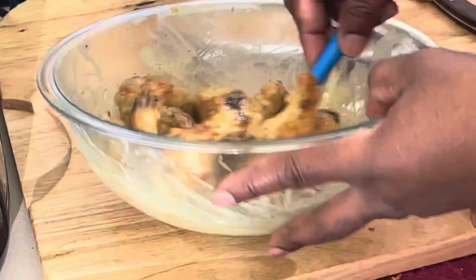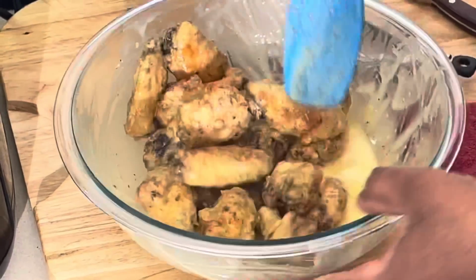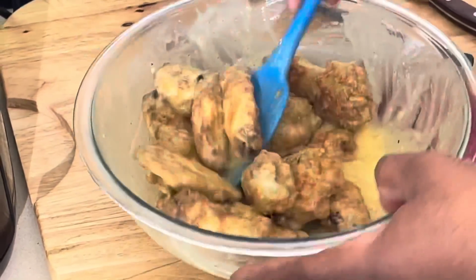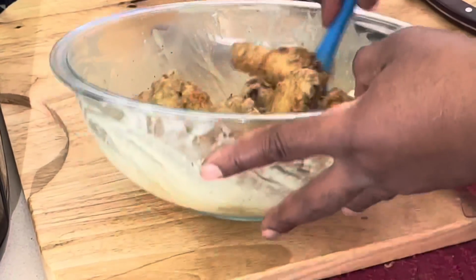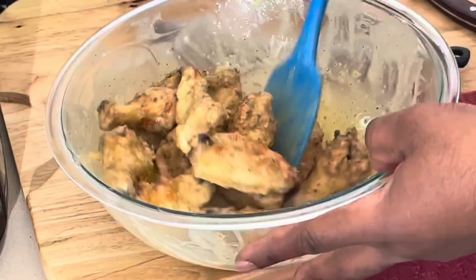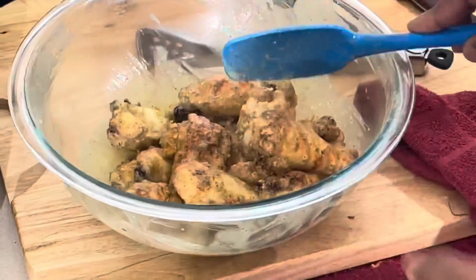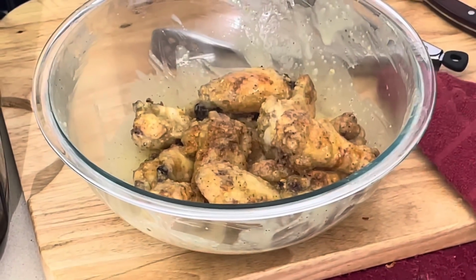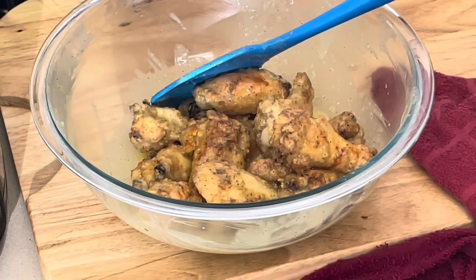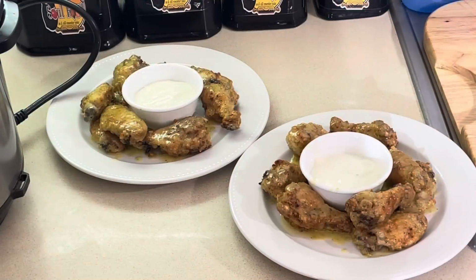Now what I'm gonna do, I'm gonna let this soak in here about 3 or 4 minutes. I'm gonna step off, and we're gonna come back. I'm gonna have it all plated up here. We're definitely gonna try them out here. The key is to make sure it soaks up all that goodness, all that nice lemon pepper sauce. Yeah. So anyway, y'all, we'll be right back here in a few minutes, and I'm gonna plate them up. We're gonna have ranch with one, blue cheese with the other. We'll see which one's better. We'll be right back. All right, y'all, we are back here.